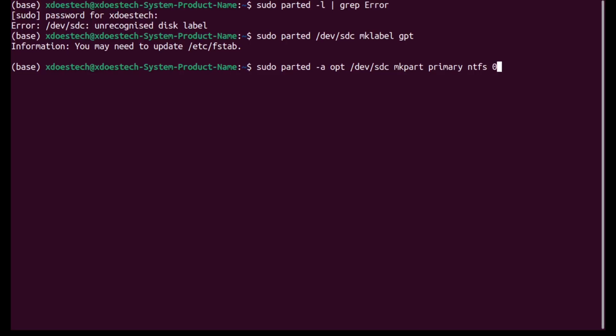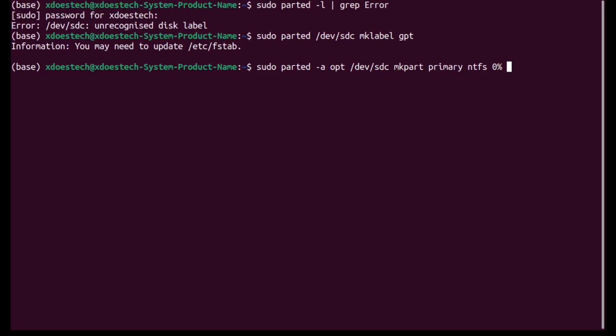And we're going to go from 0% at the beginning to, I'm going to partition half of it. That way I don't get too frivolous. And if I need more than 2 terabytes, I'll have to do some other stuff. I find that if I do that, then I'll start prioritizing saving space over just putting any old garbage in there at any time. I might even just make it 1 terabyte for that reason. If I really need more, then I can get more, but I don't want to initially be using all that space.